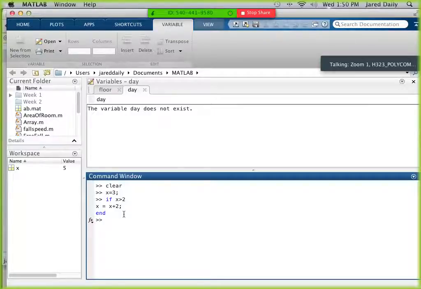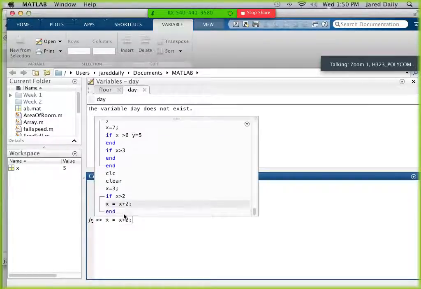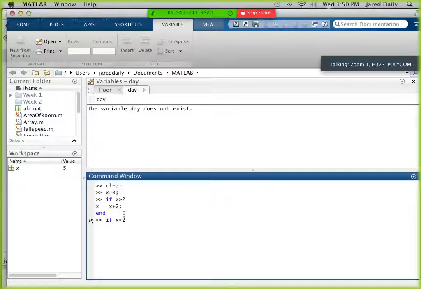Let's do this one. If x is greater than 2, let's do a different variable. y equals cosine x, x cosine x divided by 10, something like that.